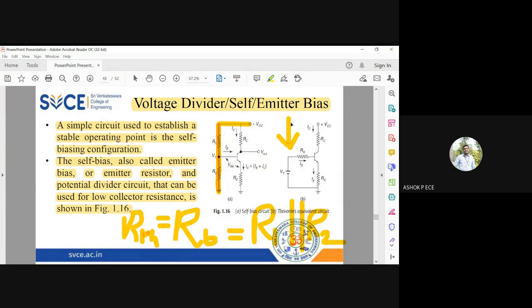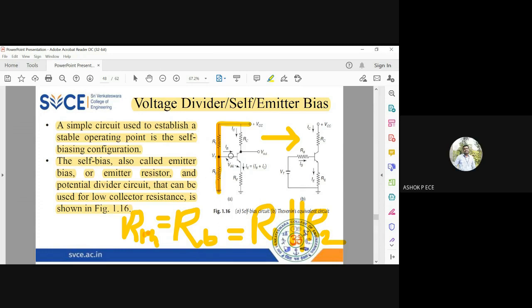Are you all able to understand how this circuit is simplified to this circuit? It is very important to know how Thevenin's theorem makes your circuit very simple. Is it clear for everyone how to find RTH and how to find RB? Or should anybody want me to repeat this concept of finding RTH and VTH again? If things are clear, I'll move to the next calculation. Otherwise, I'll explain the RTH and VTH calculation again, but you have to say that. Is it clear? Yes, sir. Can you repeat it once?